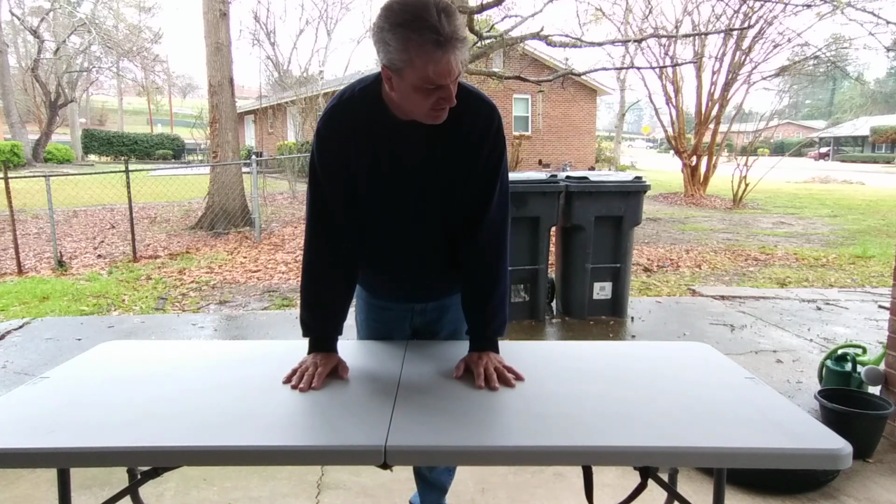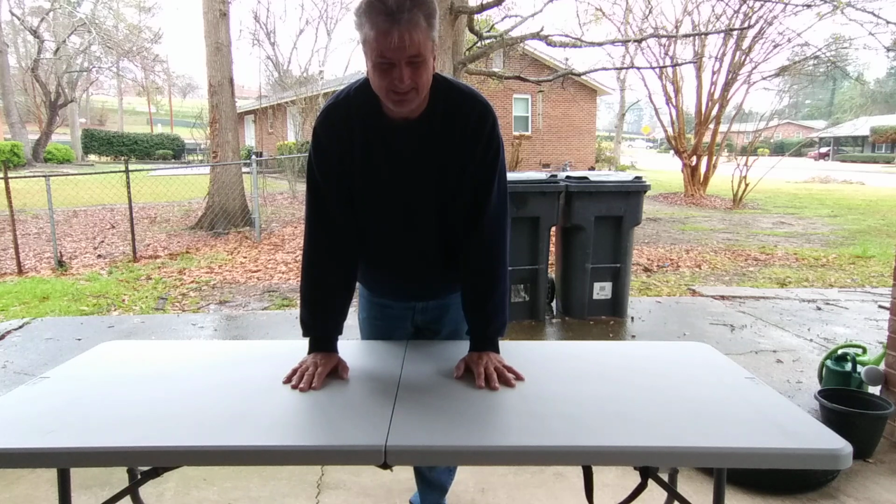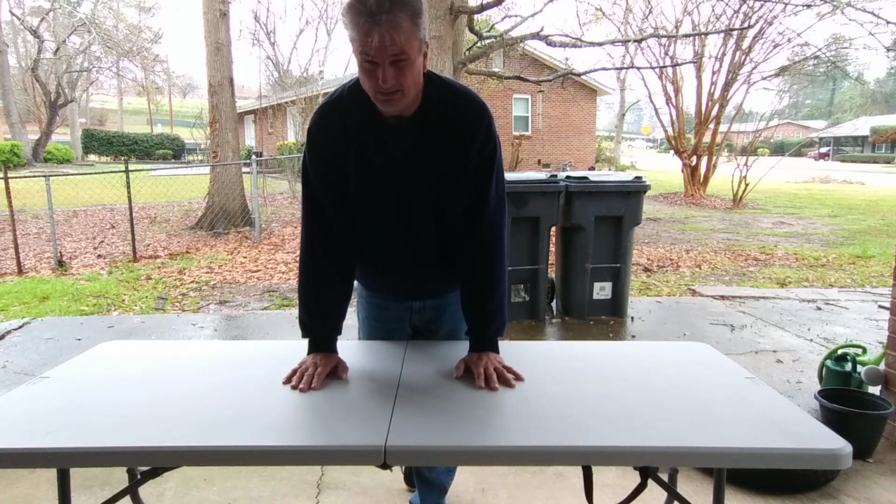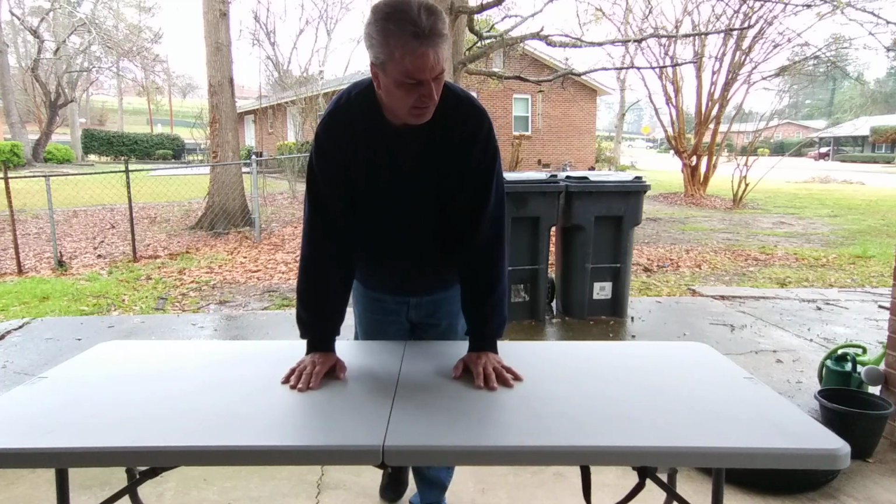This is PDG model number 806, and right now they're $41.99. I caught mine on sale for $29.99, and I grabbed two of them. And I believe they carry them at Tractor Supply for like $50.